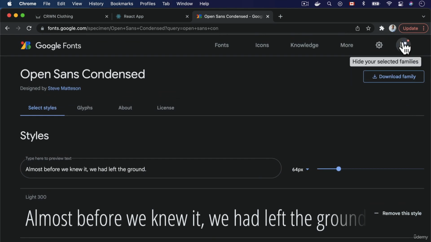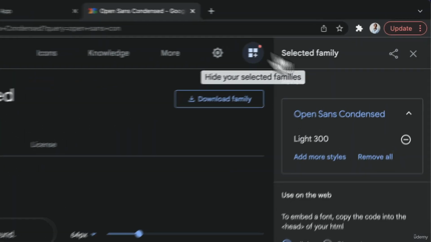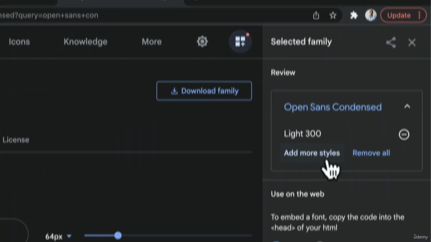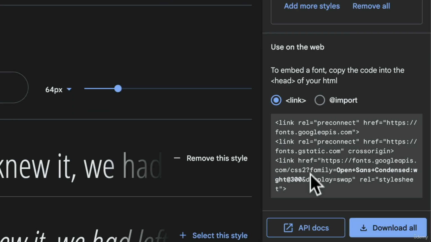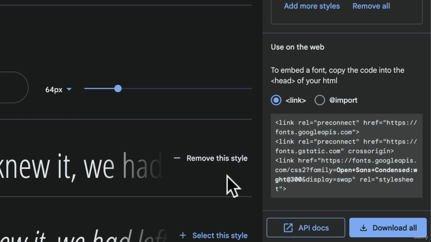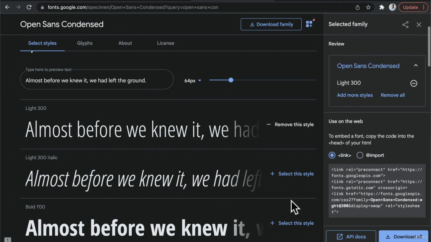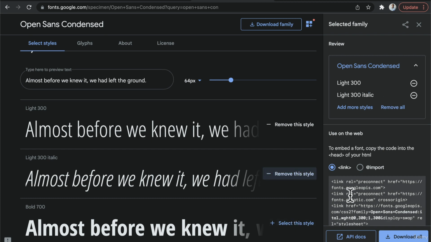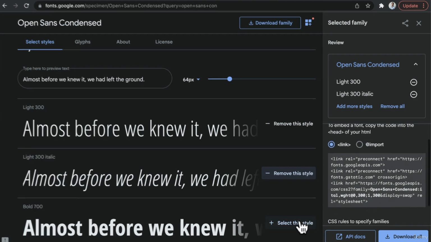Once you have that, you need to click this right button here that shows the different fonts that you've added. Because what's going to happen is that Google is going to generate this link for you that includes all of the different fonts that you want right here. So for example, let's say that I wanted also the Italic and the Bold. When I select these, you'll actually see this update. So here, notice how this has updated.